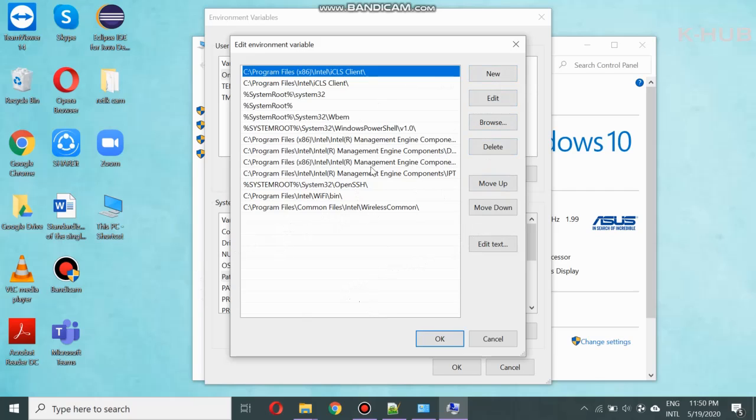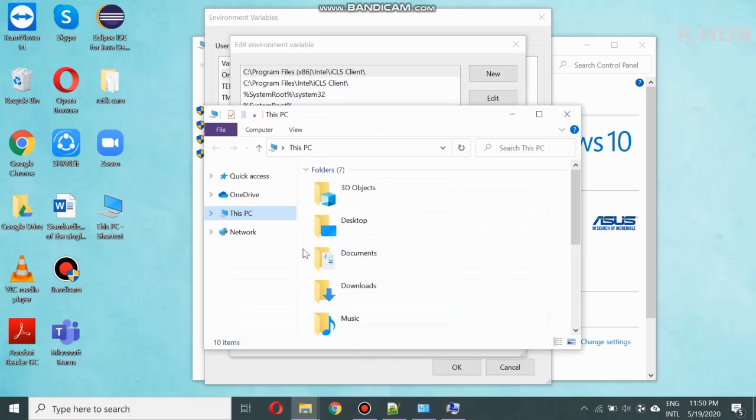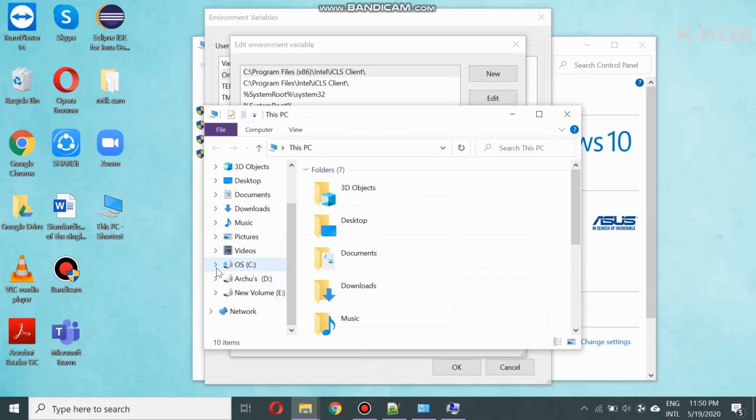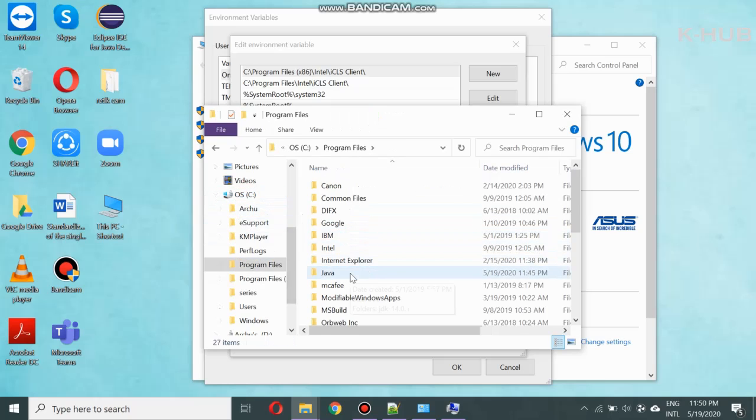Before going to new, we have to copy the path of our JDK file. So to browse our JDK, go to this PC, and again go to your C folder, and inside your C folder go to program files. You can find Java.